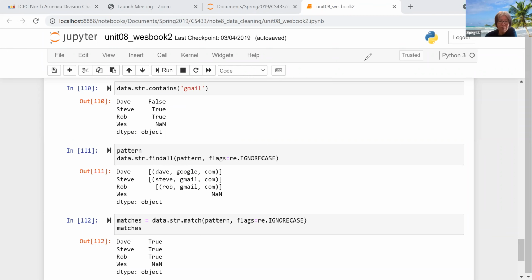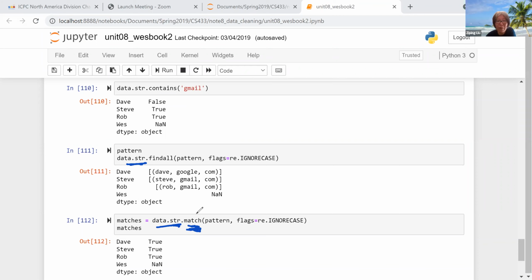Okay, and you can also call the string's match. Over here you get the string from the series, and then you call the strings method, a strings function. With the strings function, it does vectorization, so that's why it's pretty fast.